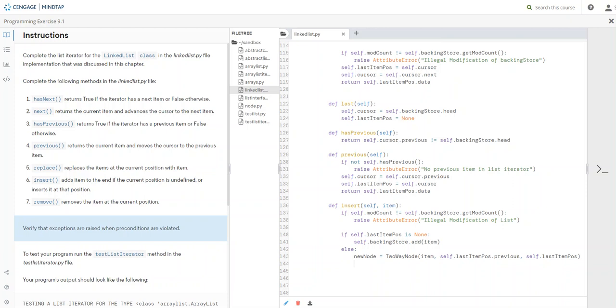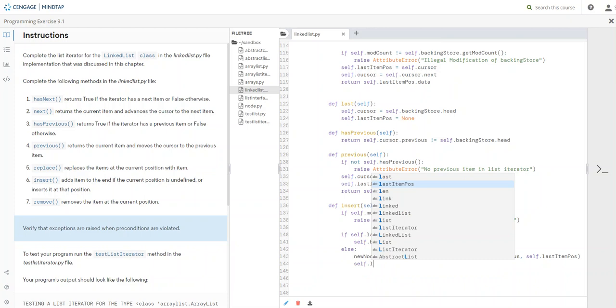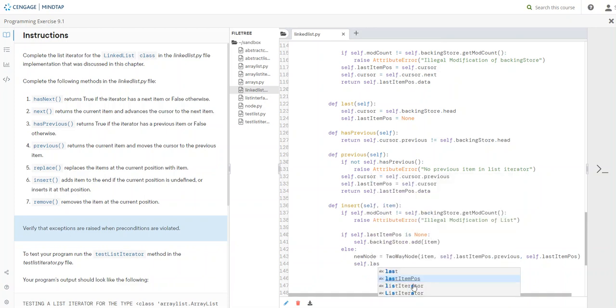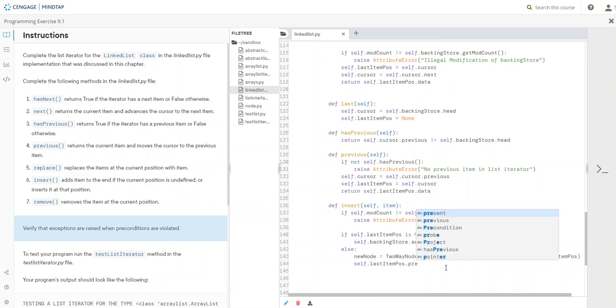Now we need last item position dot previous dot next equals new node.